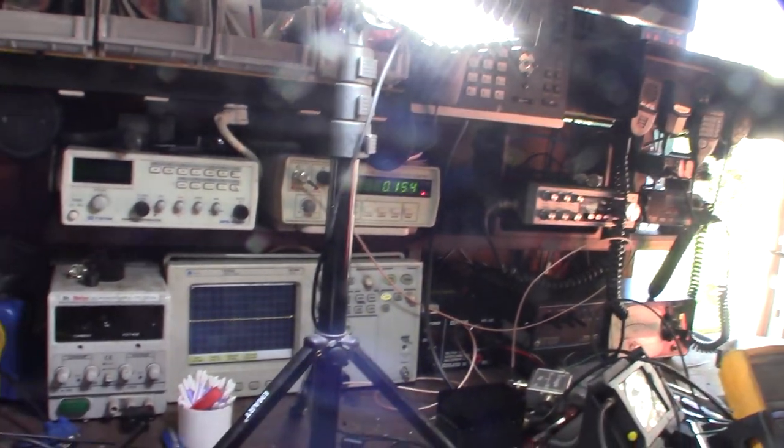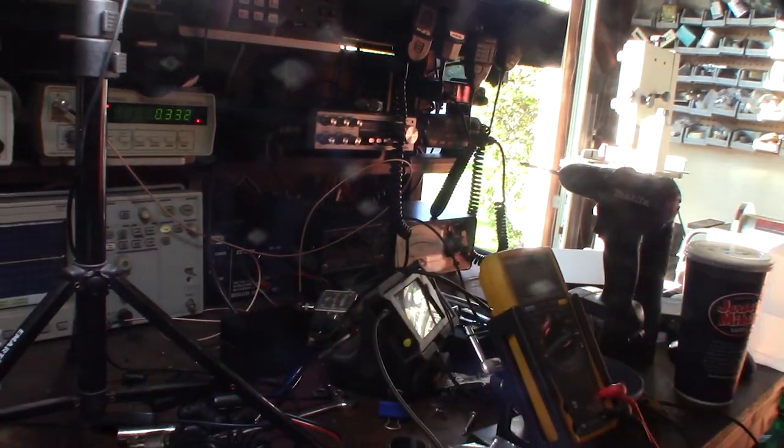All right, so I actually have a frequency counter here and an oscilloscope. I have an RF tap, and that's a dummy load I built in another video.